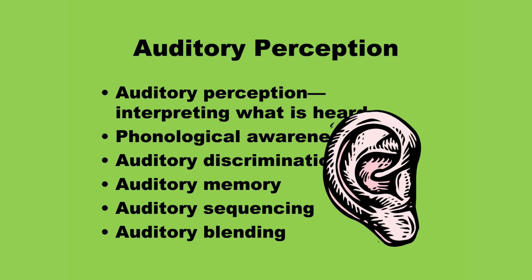It helps us know when a fire alarm's going off. Oh, that's the fire alarm. We need to leave the building, right? It has us hear our mother's voice and know when we're very, very little, there's mommy and we want her. Okay, so you can see where that's going on. Auditory sequencing, that's where we hear things within the sequence, right? We hear what's going on with that. And then auditory blending, where we can blend what we're hearing, and it might mean that we can hear more than one thing at a time and still continue on, and that kind of thing too.